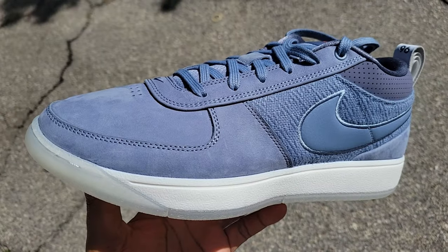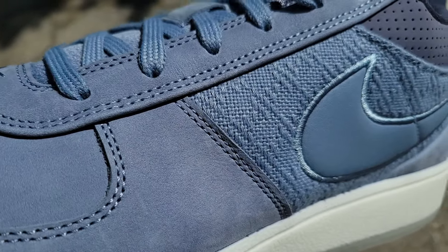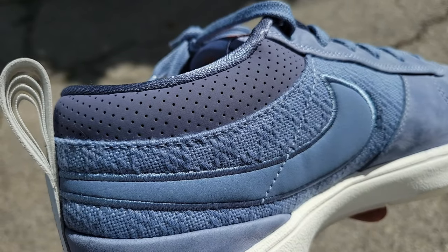It is very simple and plain, as I've seen in the pictures. Materials that they use on the uppers is not bad. I'm not gonna say that I don't like them. It does feel real smooth to the touch. You got the perforations around the ankle collar for the ventilation. You have like this quilted material along with some really nice soft nubuck. You can use these for casual wear or on the court for sure.